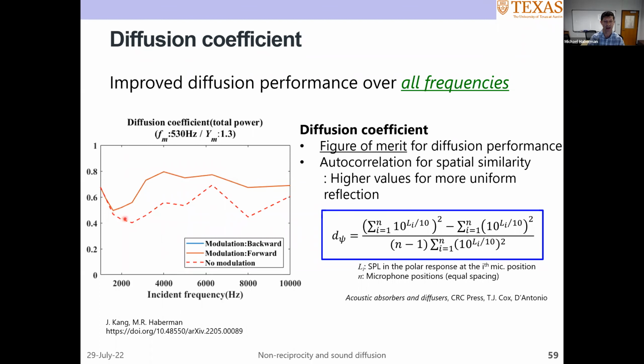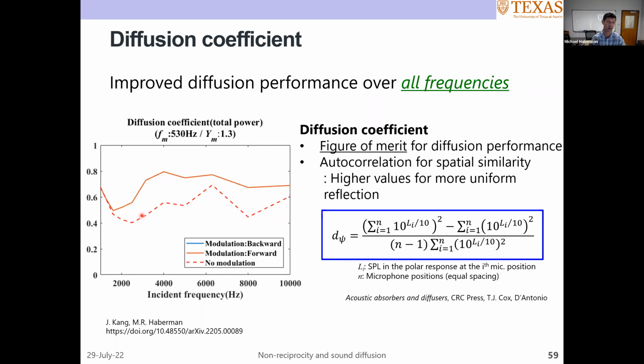The unmodulated one already shows pretty good behavior. They already do a good job. But you bump these up by 0.1, 0.2, which is a very notable difference in diffusion coefficient. Now, this is broadband, assuming you can make something that can modulate broadband. And that's potentially the real catch, maybe. But we will see.